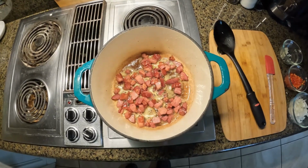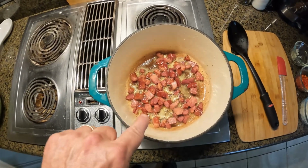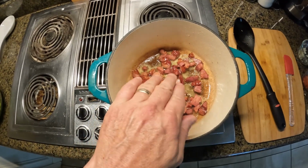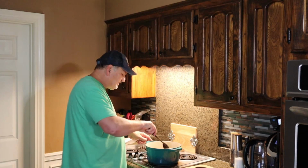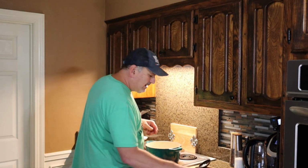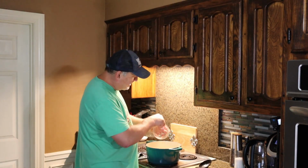All right, as you can see, it's starting to brown up, and that's what it's imparting, the gradu, all that flavor down on the bottom of the pan. That's what we're going for. All right, so we got everything browned up pretty good. I'm going to go straight in with this onion here.